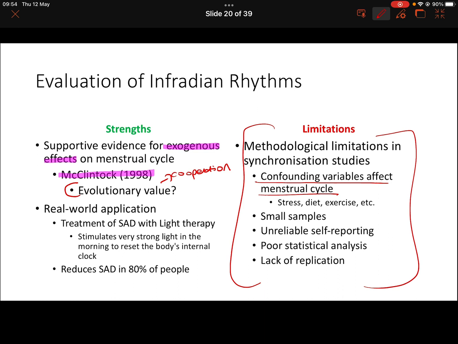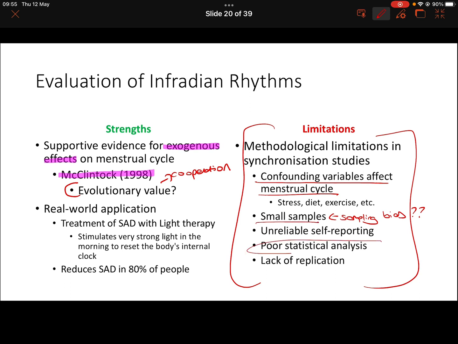There are other issues in terms of the small samples, and there are issues regarding the selection of the participants as well. There seems to have been some sampling bias. Just as an interesting side note, McClintock studied at the same college as Hillary Clinton at the same time, and all of the participants came from McClintock's college. So there is a rumour that one of these women who had sweat put on her upper lip was indeed Hillary Clinton. So that's one issue: there is perhaps sampling bias in this research.